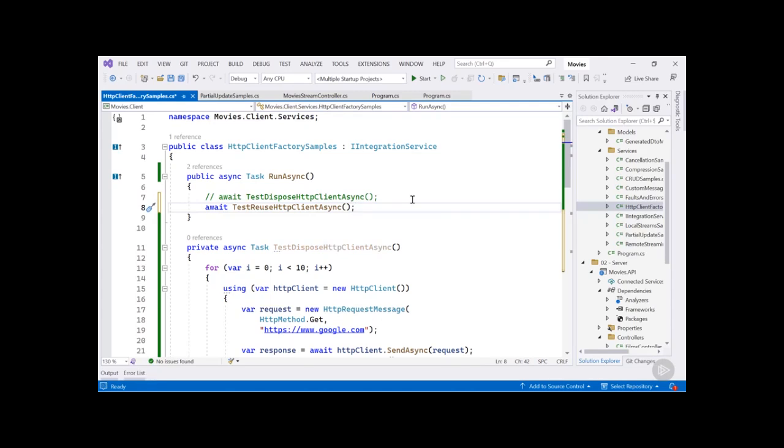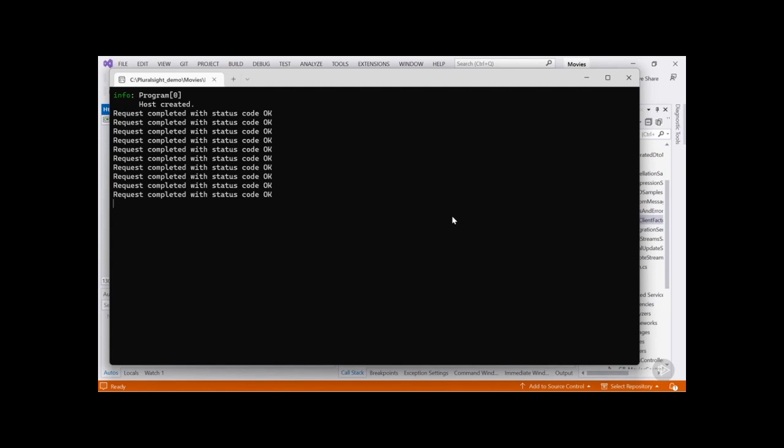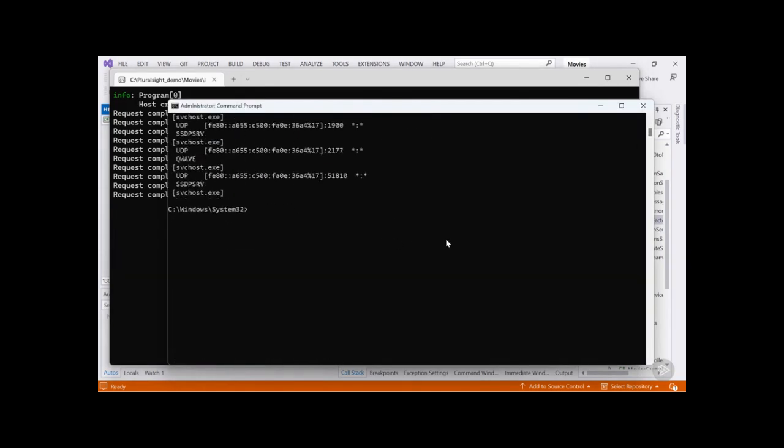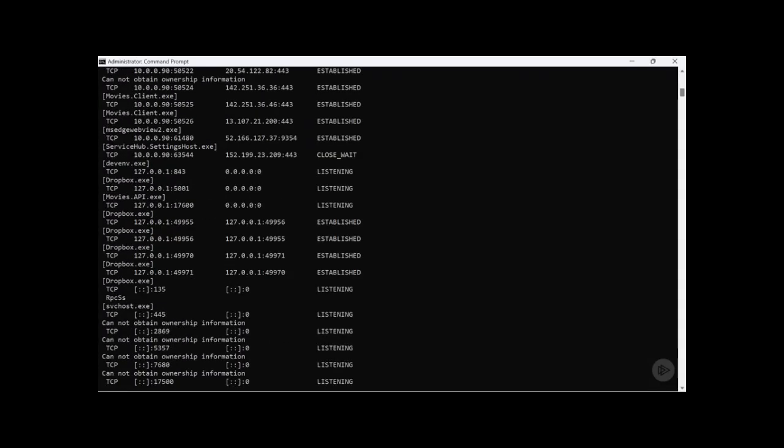Important before trying this, if you're following along, make sure that you wait for at least 240 seconds after the previous test to ensure that those connections aren't open anymore, so they can't interfere with the results we're going to see. Let's give this a try. The request executed correctly. Let's open that elevated command prompt again and again send a netstat -abn command. And now let's have a look.